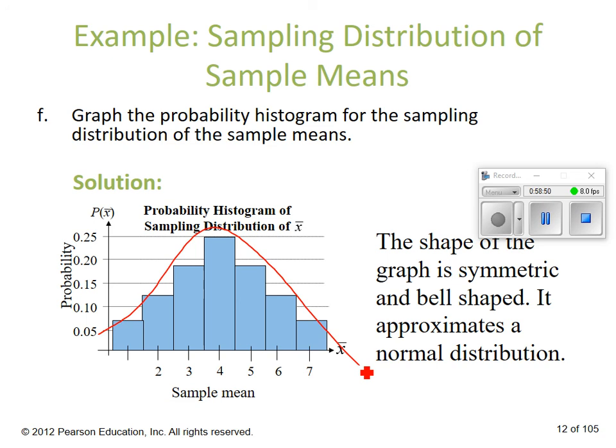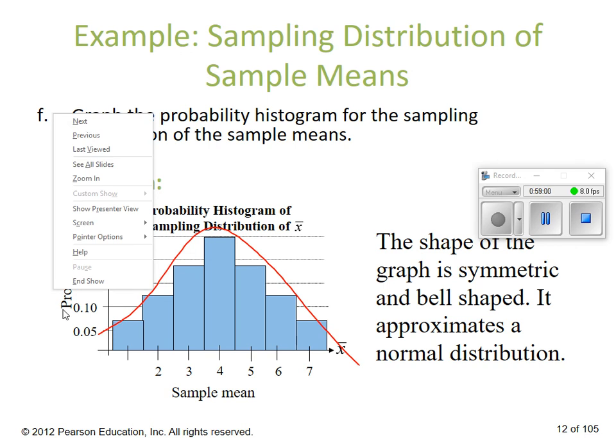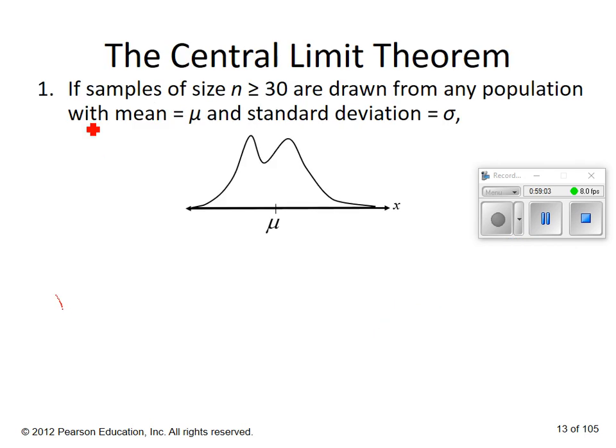So we can change any set of data, even if it's not normally distributed, into this stuff to make it so it fits that normal curve. So even if we have something that looks crazy like that, we can make it fit that normal curve by using these sample means. This is the central limit theorem. Two things have to occur with the central limit theorem. Number one, your n has got to be greater than or equal to 30. So your sample size has to be greater than or equal to 30.